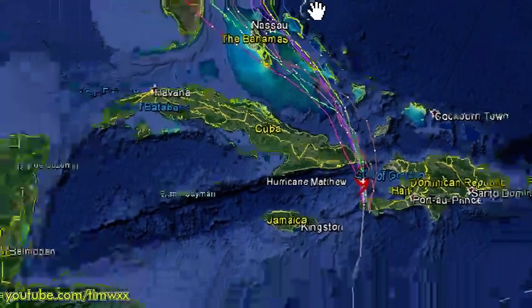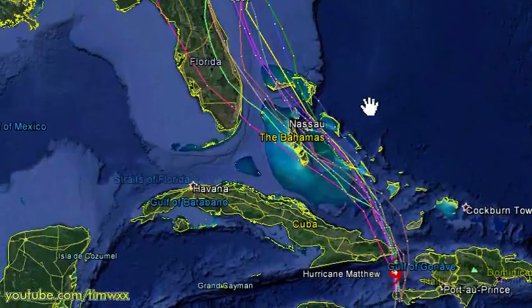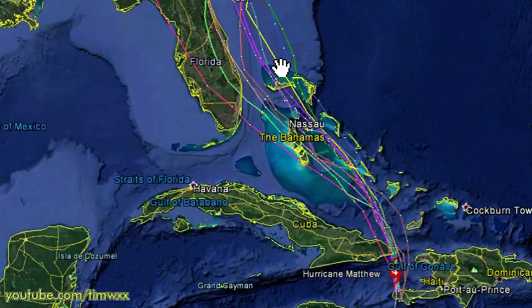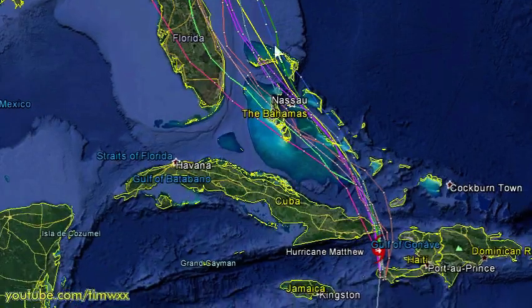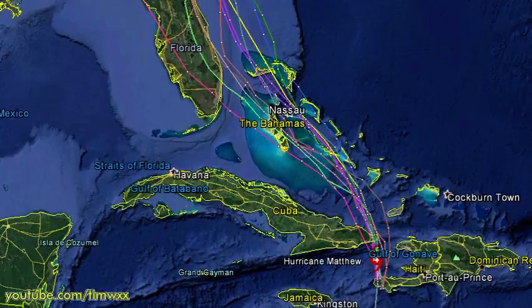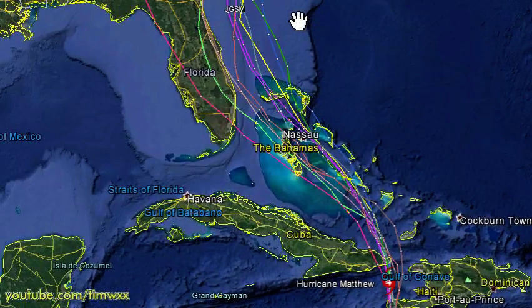Forecast tracks, you can see they've started bending to the west here. So now we're looking at Florida being possibly in the path of this thing. And the real outlier, let's see, the HWRF and one of the Navy models is going for landfall there actually. But looking at the history of these storms, the history of the models, the large international models, the European ECMWF and the NOAA GFS models, those have been by far the most accurate.